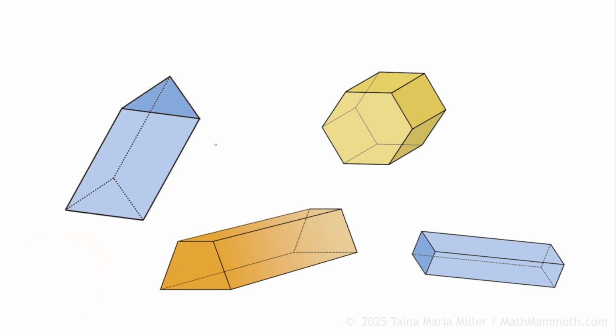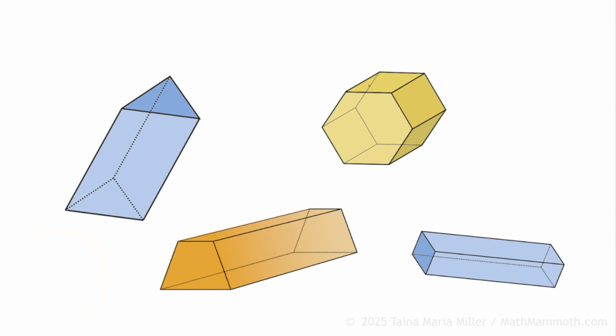Here's some examples. This first one here is called a triangular prism. Each prism is named by the shape that's the bottom face, or the bases. See, the bases are identical. Here's a triangle, here's a triangle. So it's a triangular prism. And this one is kind of slanted looking, so we call it oblique. It's not a right prism.